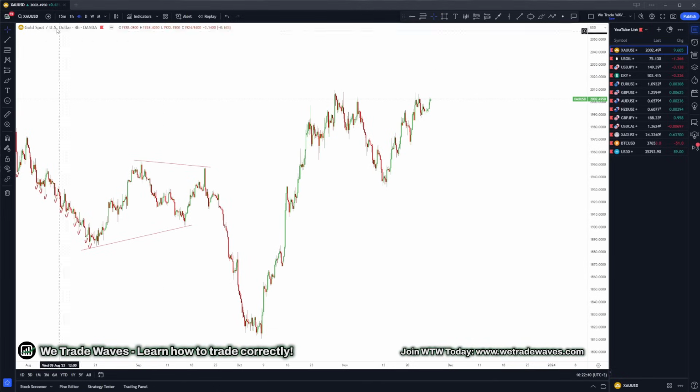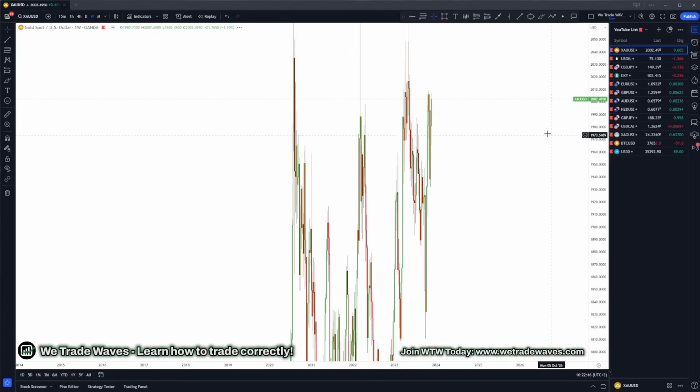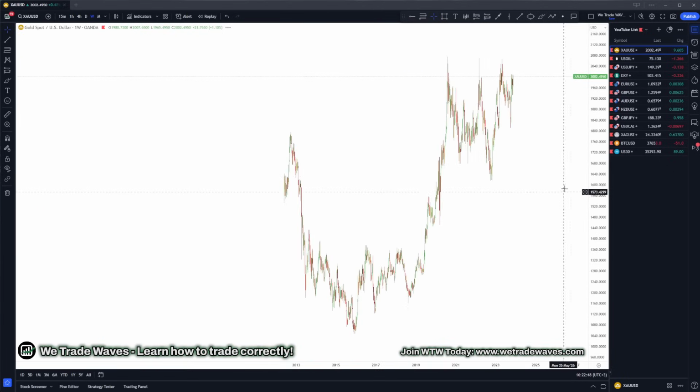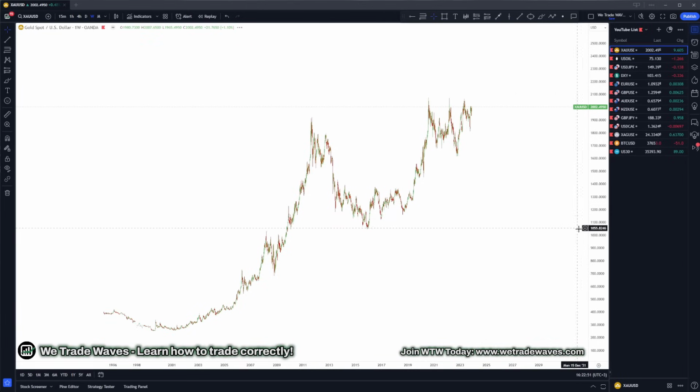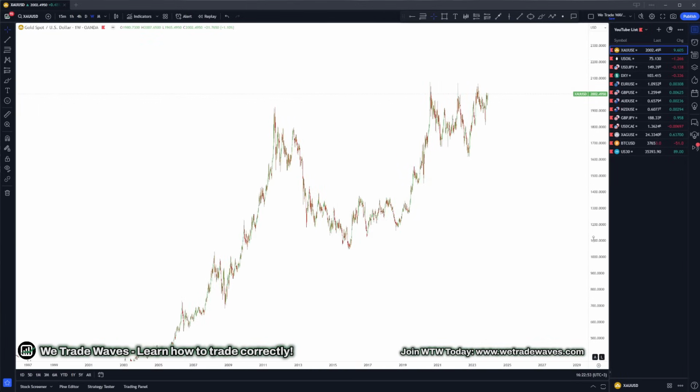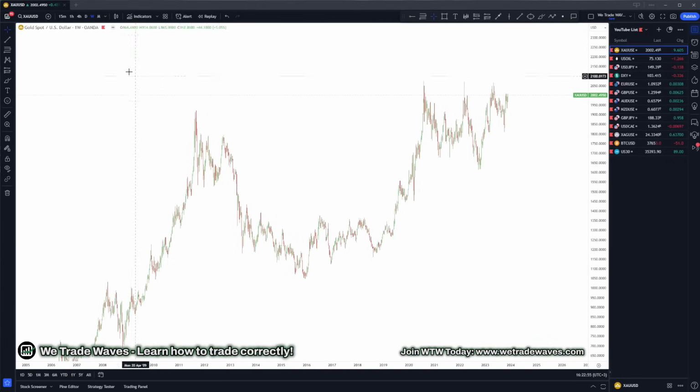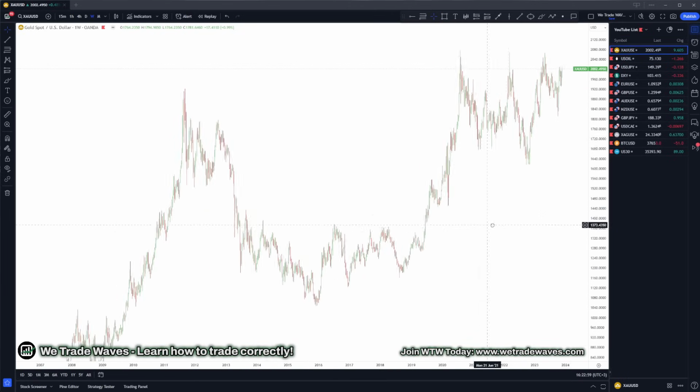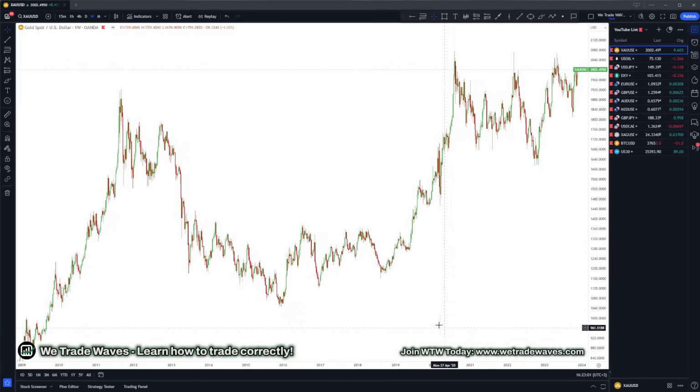So gold, bigger picture, I think most of you know it, but since I was not able to go live for the past few weeks, let me go to the bigger picture to show you some of the patterns. So at least hopefully you'll be able to learn something new. This is the gold weekly chart, guys. Okay, what do we have here? We have this drop, just to zoom in here to show the patterns. And this way you'll be able to see the patterns next.